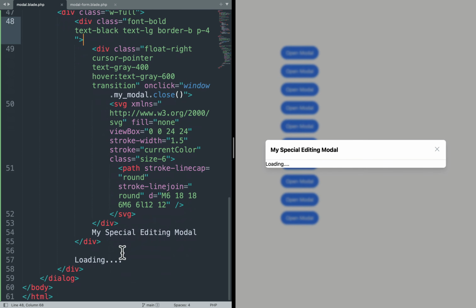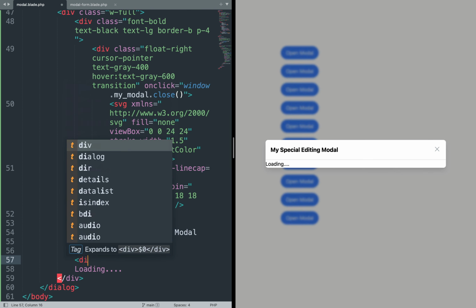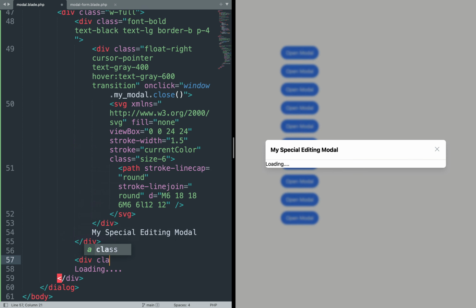And by default, let's make our loading, we'll actually make this an ID. So we'll say modal content.